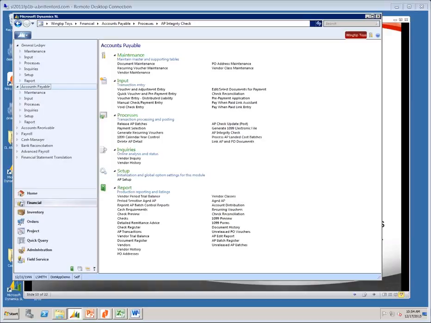So let's say the AP balance is showing wrong in the history report, that really has nothing open, but for some reason it's showing a balance. It may be a matter of rerunning the integrity check so that it corrects its balance. In some cases we have to actually fix it within SQL Server. So you want to review that log file and see if it finds any oddities.